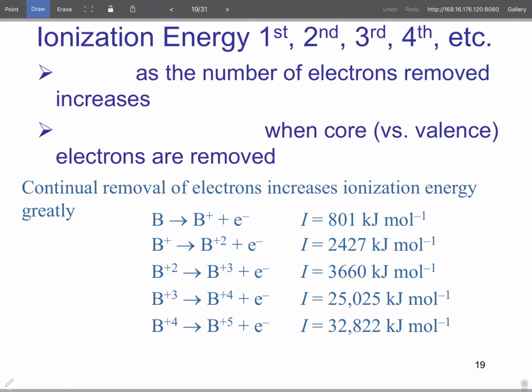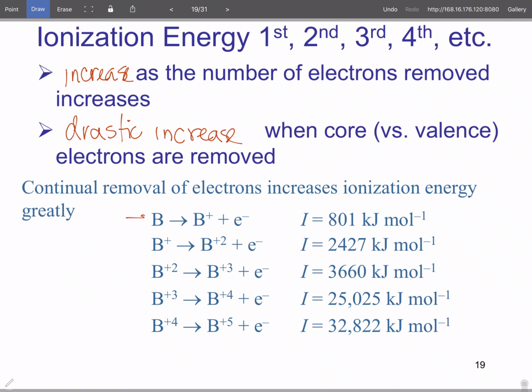Nonmetals don't want to, so therefore your numbers go up. And the other thing is it's going to increase each time you remove an electron, because think about it, you pull one off, now you've got more positive, so it's not going to want to lose the second one. So that's going to go up, but it's a drastic increase if you pull from core electrons.